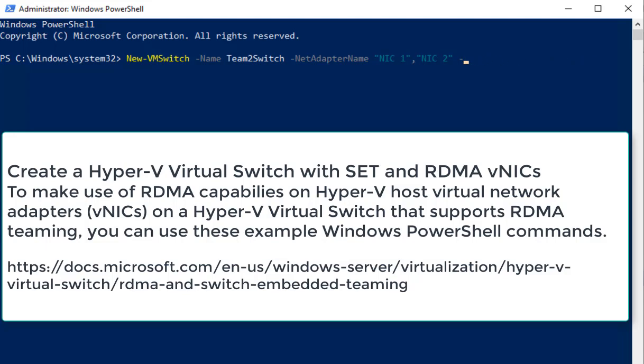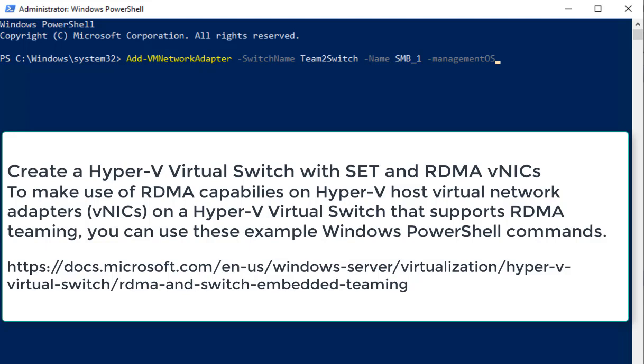Once you've done that, the next thing is to add your host virtual NICs and make them RDMA capable. You do that using a command such as follows: Add-VMNetworkAdapter, a space, -SwitchName. We're going to include this in Team2Switch.